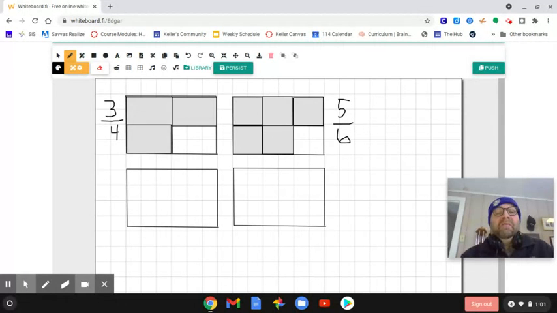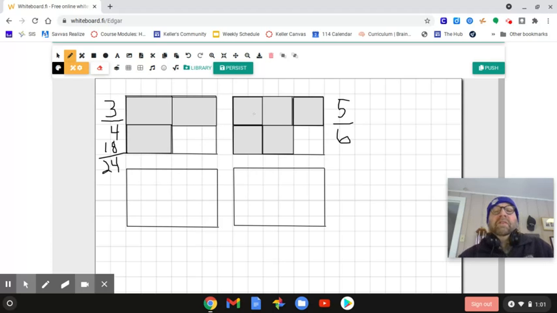So I can kind of visually see that this one has 6 of the small squares exposed. So 6 of the small squares are not colored in. Whereas over here, 4 of the small squares are not colored in. So I can kind of figure out that, okay, if we knew that this whole square covered 24, right? And so 3/4, I would have how many squares colored in on the 3/4? Well, I have 6, 12, 18. So I have 18 of the little squares colored in on the 24.